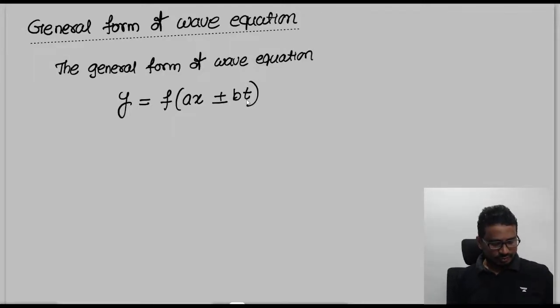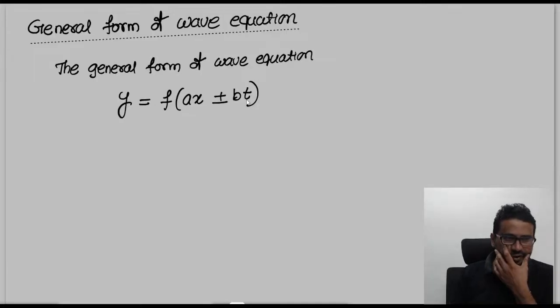We are talking about waves first. Thereafter we'll discuss the next chapter, optics. These will have a very good weightage, as I have seen in the previous papers. Waves and optics will have a very good number of weightage. Today we'll finish the waves, and tomorrow and the day after tomorrow, 2 days, we'll do optics. Same timing, 9 p.m. only. This is the general form of wave equations.